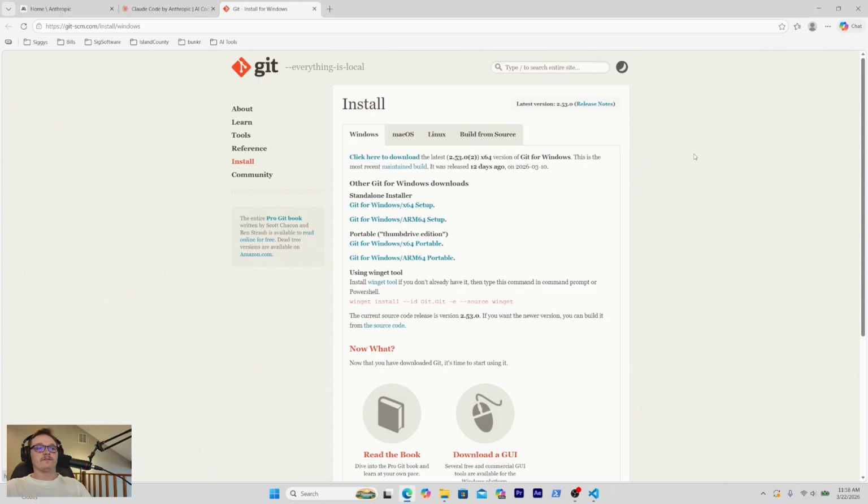Git is a very widely used version control system across the software industry. I actually will have a future video on version control, so don't worry too much about the details of what that is now. For now, we're just going to download it to get through the Claude Code install process. So of course, I'm on Windows, so I can just use the default click here to download link, but if you're on Mac OS or Linux, of course, you can go look at those options too. So I'm going to click here to download, which will pull in the actual executable for the Git installer.